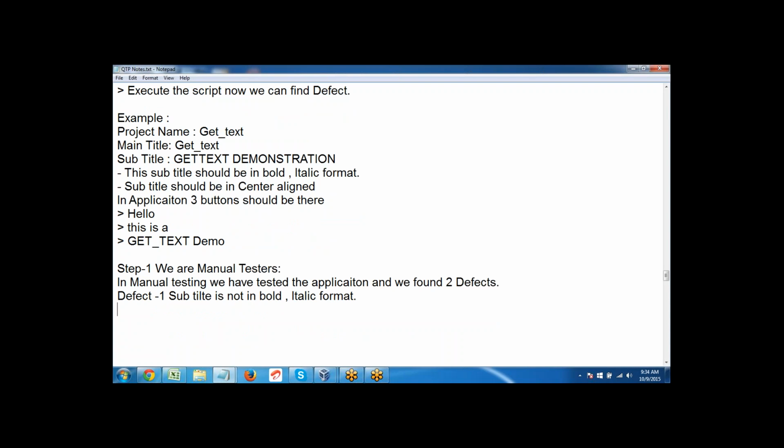Defect 2: the third button, get underscore text D, is not in uppercase. So we have written them; we found two defects. Those defects we send to the development team.